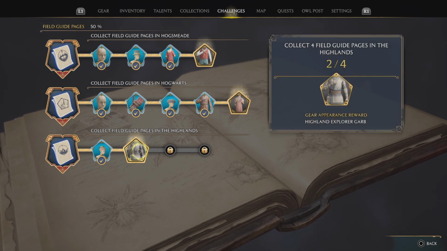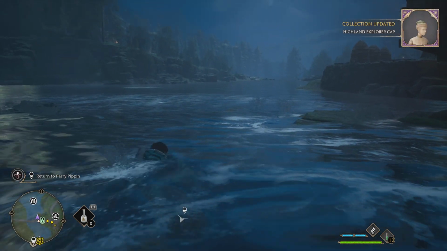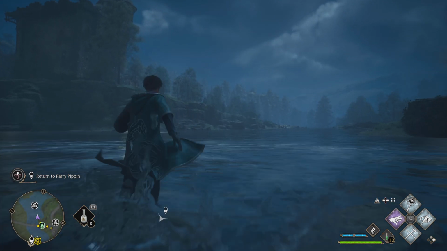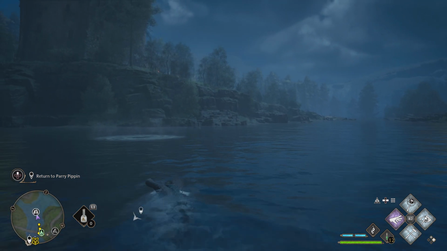And then the Highland Explorer, okay. Okay, you need 2 out of 6. What? You need 6, and I have 2. You know, that's for the second one. Yeah. Yeah. I need to complete it.